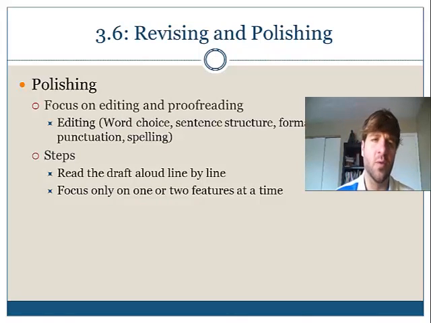Make sure that the additional step in the writing process is polishing, where you're specifically working on editing and proofreading: spelling, sentence, format, grammar, punctuation, all that different kind of stuff. You must accomplish that as peer reviewers, because there are going to be a lot of things that you miss in your own writing that a peer will catch, and vice versa. So I want you to make sure that you are utilizing peer review to the best of your ability.